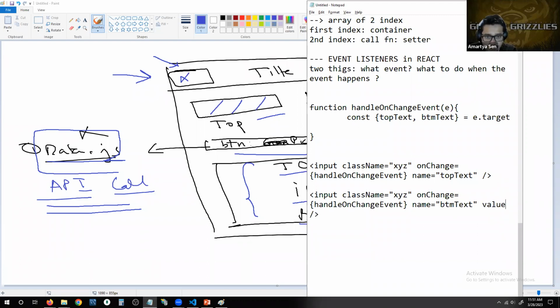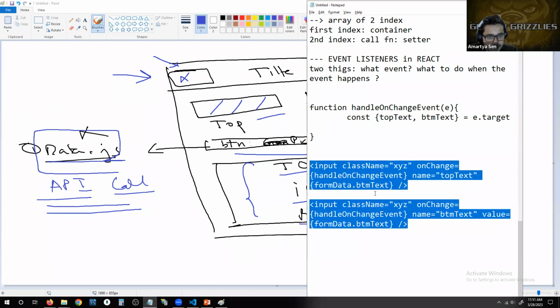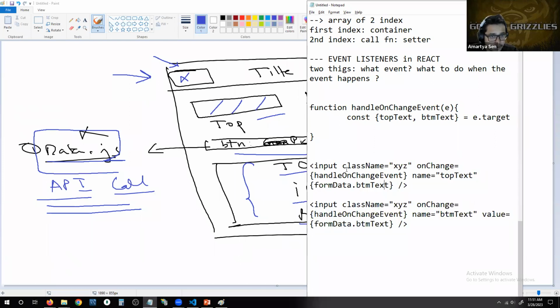So remember, this will have some sort of value, and that value is going to come from the user itself, right? So if this is labeled inside the form, then you will have something like form data dot bottom text here, and then you will have form data dot top text here, the same thing in a simple fashion, right? And I'm not doing anything new here. Please keep in mind that everything I'm doing is just your knowledge from HTML. So if you revisit your HTML, what are the different attributes necessary to set up an input text field? That's all I'm doing here.